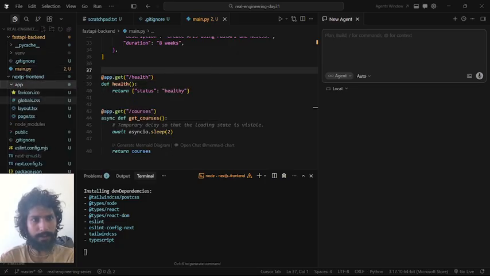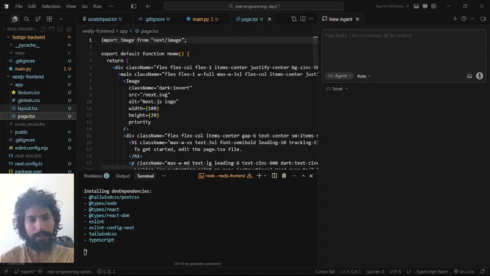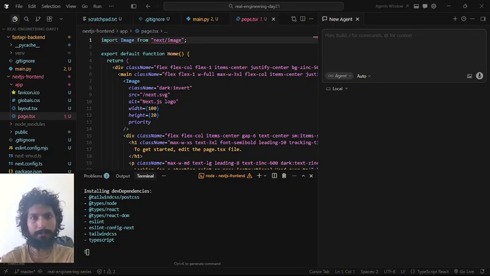So what I will do is modify the page.tsx file to display the courses fetched from the backend. So I will generate the code for that. Maybe I can write that side by side till the time it is installing.